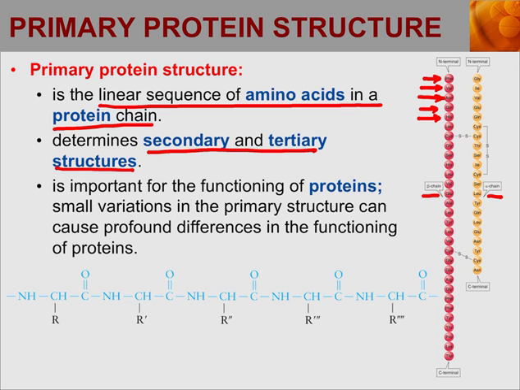You can also see, for instance, there are some disulfide bridges here between cysteine amino acid residues on each chain, and that's going to help with the shape of the protein as well. So if, for instance, we didn't have a cysteine here or here, that could greatly affect the shape of the protein and how it functions.